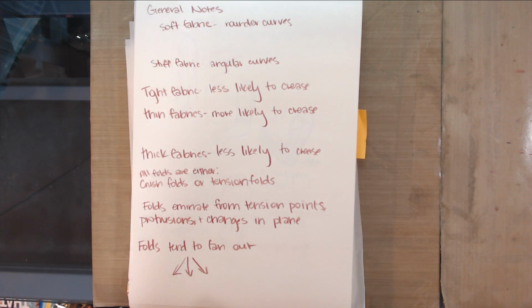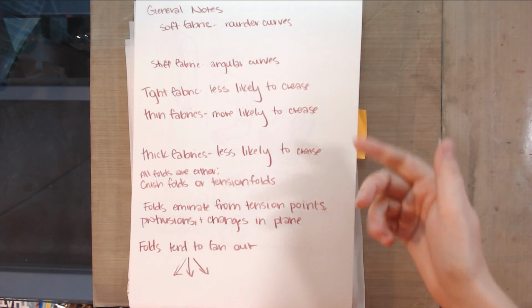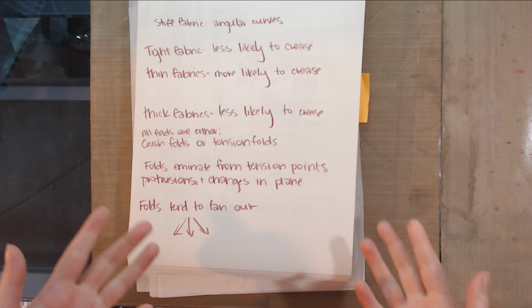So when I say tight fabric, I don't mean like tight, like a tight knit shirt. I mean like spandex is very tight on the body. And as long as it's fitted all the way, like say you're wearing a full spandex suit for whatever reason, like a superhero suit, there's no way for it to really start rolling or creasing because it's held very taut. Thick fabrics are less likely to crease and fold.